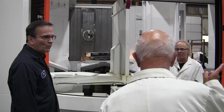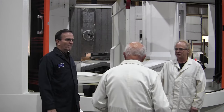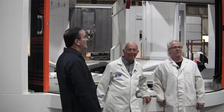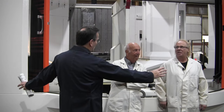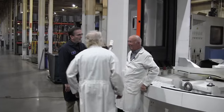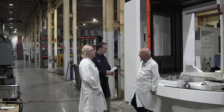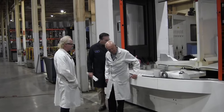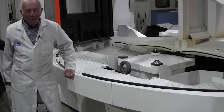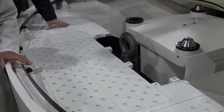I saw this from one of our shop cameras, and it did not do it justice. I thought this thing looked big, but when you come here and see it, this baby is big. It spans the entire bay. We've got two machines, the 630 and the 800, over there in one bay, and one machine in this bay. The hoist ring is darn near the size of your head. It kind of puts into perspective what it's going to weigh. There's tread plate inside here because the operator is going to have to get up inside to do setup.